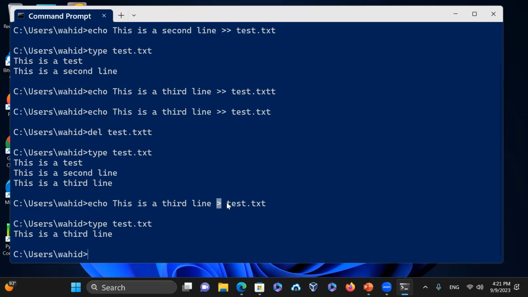If it doesn't exist, it will create it. And with the double greater sign, it will just create it if it doesn't exist, but it will not overwrite it. It will append the line to the end of it. So you learn that one also at the same time with the type command. I hope you learn enough from it.